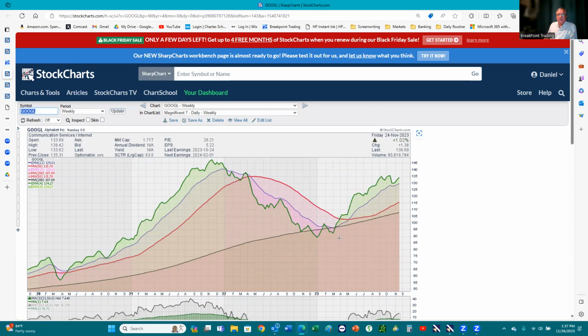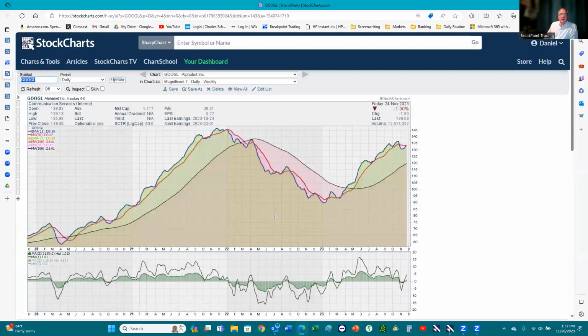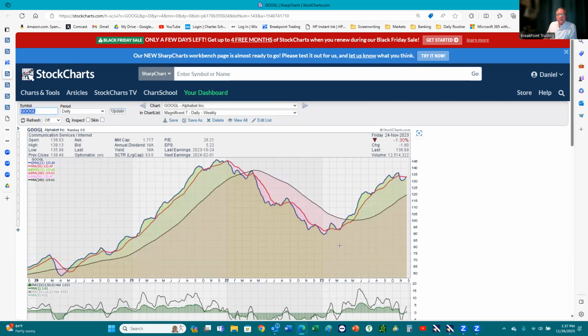So you would have been in here roughly in March or worst case in April of 23, but you would have had to wait since the beginning of 22 for that to start to turn green. However, if we look at this on a daily chart, now it's a little bit quicker. The problem is it also gives you reds more often. So you have to watch it and be careful about that, because it could actually take you out. But that actually might be okay, because you'd be out there and back in here, almost a break even. You'd actually be getting back in a little bit lower than when you get out.